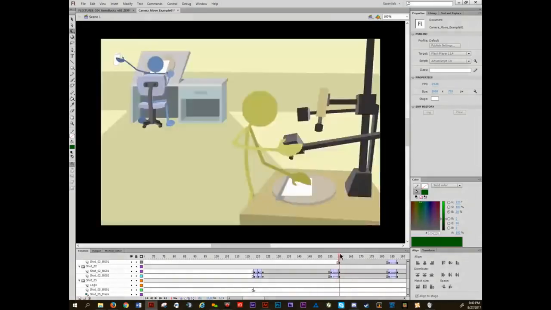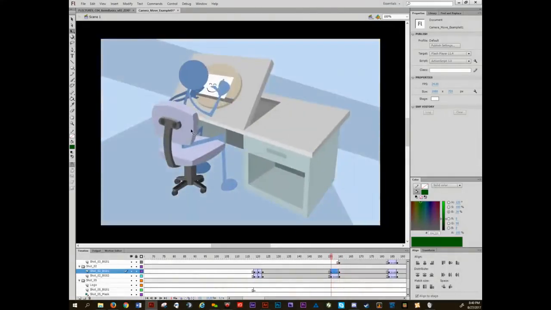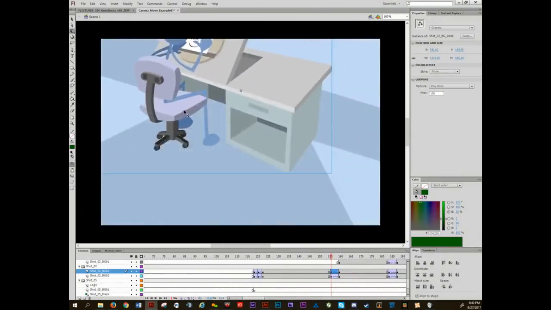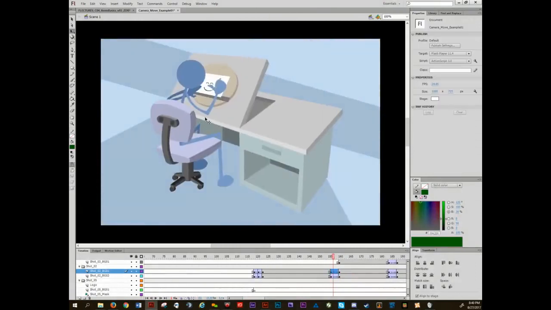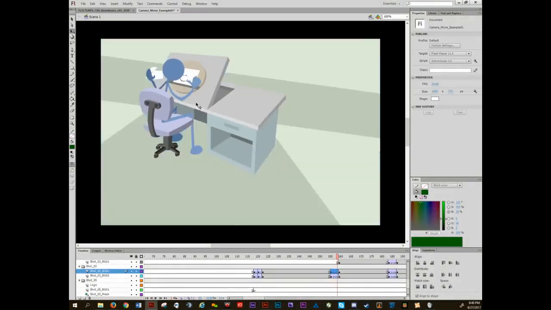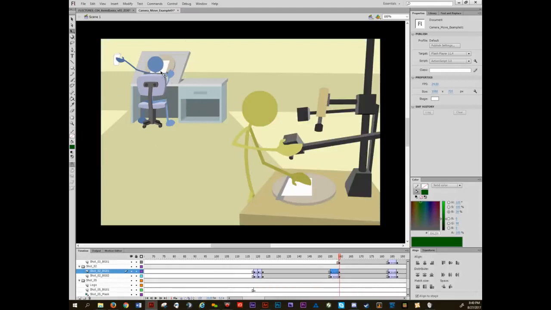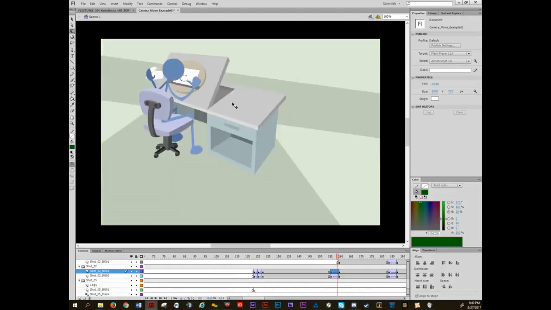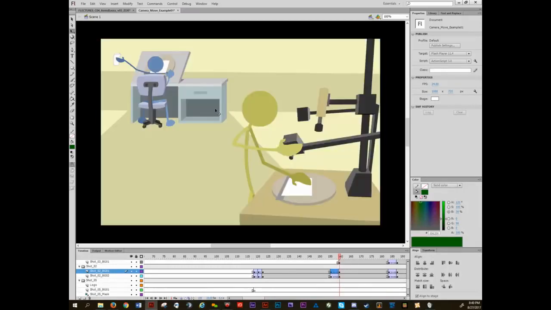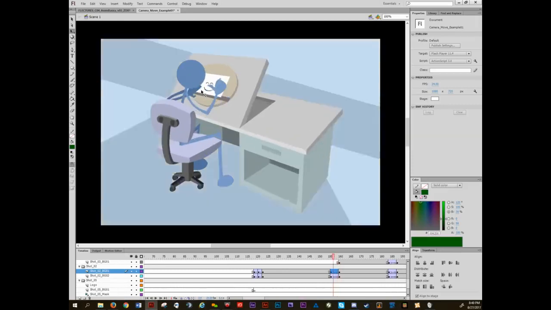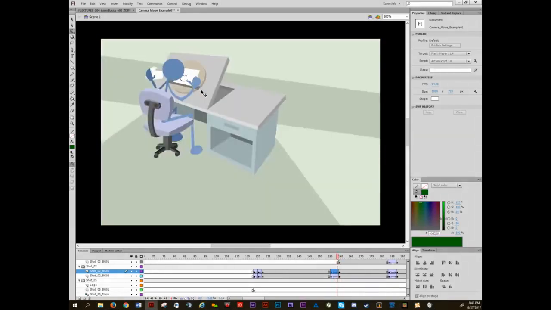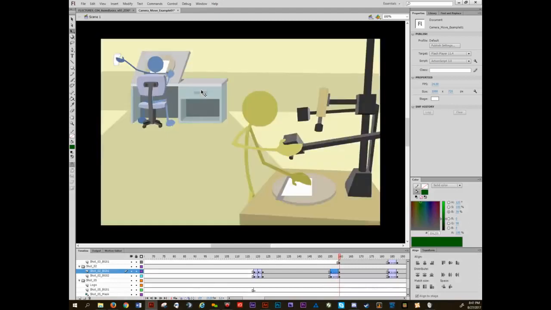And we have two different tweens going on. We have this stick man, basically tweening, where all he's doing is just getting smaller. And then suddenly he flips to a whole different shape. Like, we didn't actually have to animate that desk changing in perspective. We just cheated and we just flipped it at the end of the movement, because the audience isn't going to be able to tell that we didn't animate it.